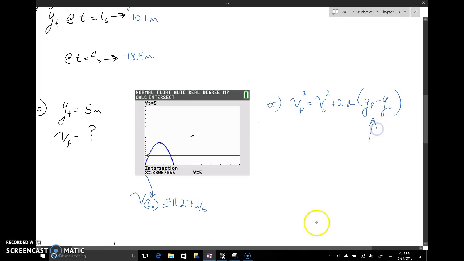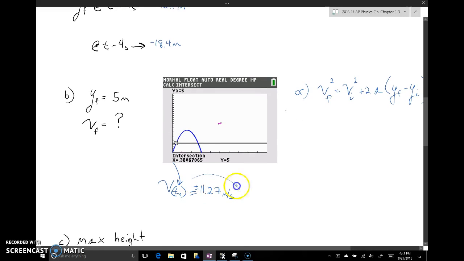So we could have plugged in our position and solved directly for the velocity. And you'll see that when we solve for our final velocity, there's a square term here. So when we took the square root of that, we'd end up getting a plus or minus sign. So we would not lose that second solution.